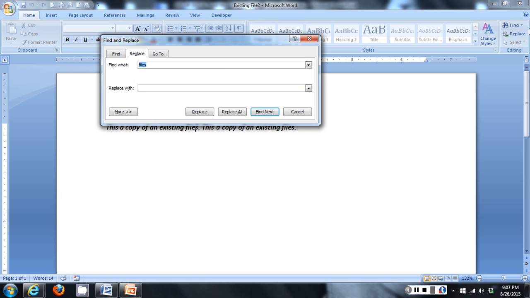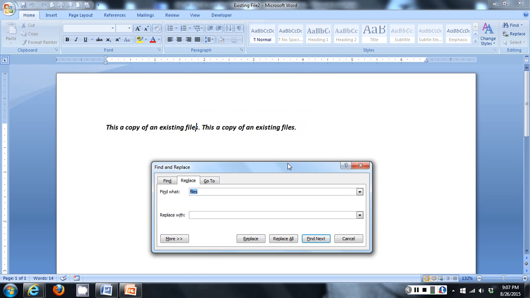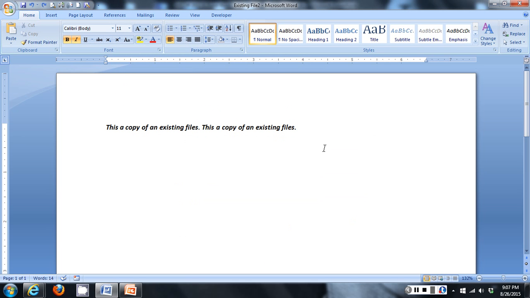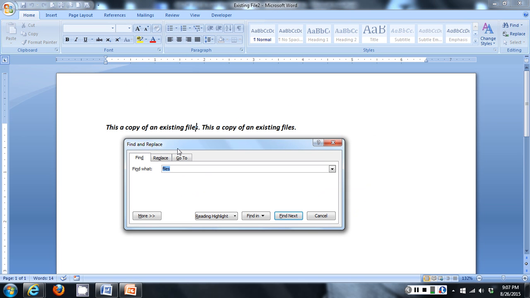You can click the Replace button in the editing group on the Home tab, or you can use a keyboard shortcut, Control F, which will bring up the same box, and you can go to the Replace tab. The Find function kept the last word that I typed in during the previous session, so it's still got that text in there.